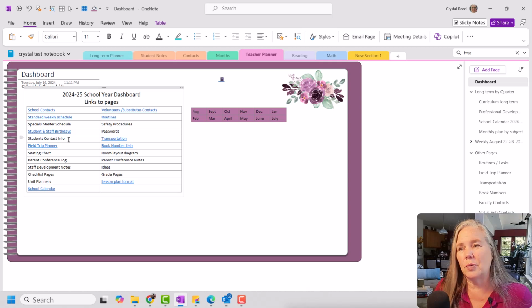I know that one would be very important to be able to contact those parents. I know that you would have to have a space for both parents and both contacts, who the actual legal guardian is of the student and all of that kind of thing, the way that they like to be contacted, whether it's via text or email or whatever your school procedures are, okay? So I haven't done that one yet, but that is still on the list, all right?